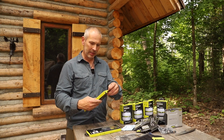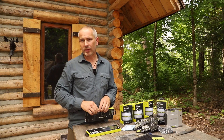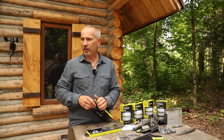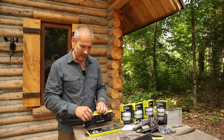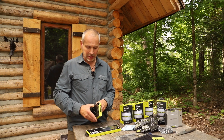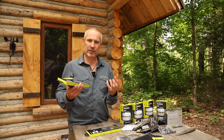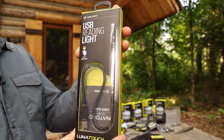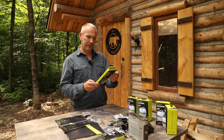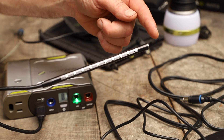A couple other nice little bonus things. The cabin is dark even right now because I only installed three windows, mostly for heat retention — I don't want a lot of window area that lets out heat or lets in cold in the winter. So it gets kind of dark in there, but even at this time of year it's nice to have a little bit of extra task lighting. I don't need to light up the whole cabin all the time, but task lighting is really important. It's 50 lumens at 4000K LED, weighs next to nothing — pretty cool.